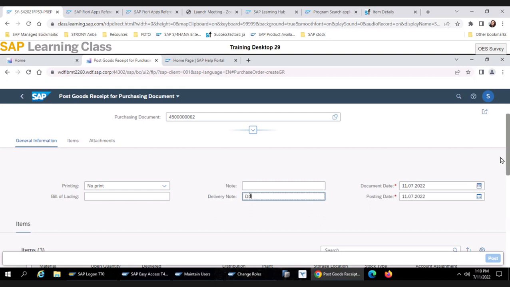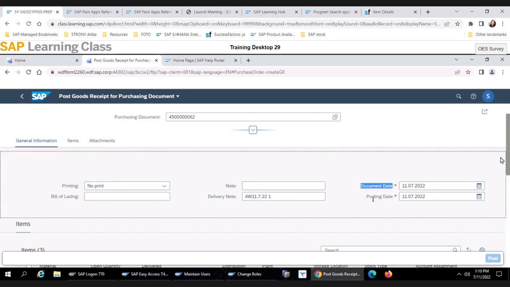I provided the delivery note my way. This is the way that I chose from Ariba when I worked with it. And I always give AW because this is my initials. It's easy for me to find this document. I give the date and I give which document I created first. Again, this is from my head because truly we are in this test room. We don't have any delivery note. It's something that I have to provide, or at least I wanted to provide.